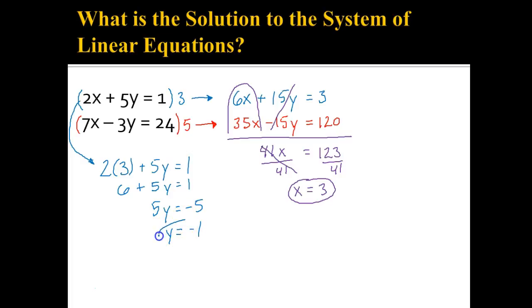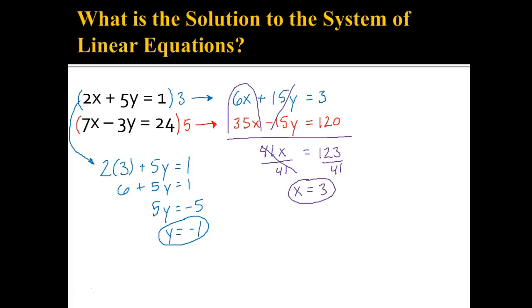Take a minute and just pause and make sure that you understand what I did on each step. I didn't necessarily write down what I was doing, but I subtracted 6 from both sides, so 1 minus 6 is negative 5. Then I divided both sides by the number next to the y, 5. Negative 5 divided by 5 is negative 1. Okay, now I have an answer. I'm actually done with the problem. I have what I think are my answers. x equals 3, y equals negative 1.